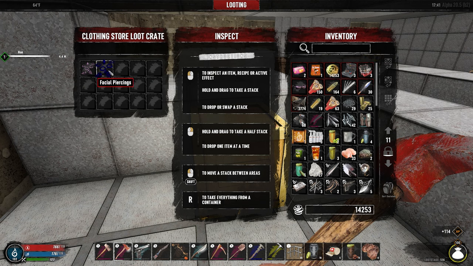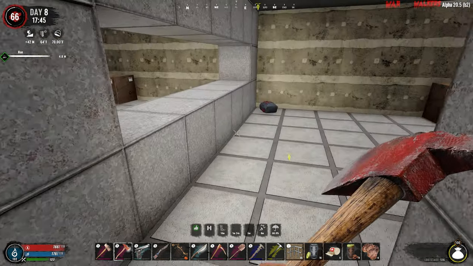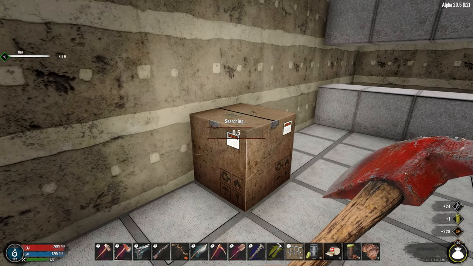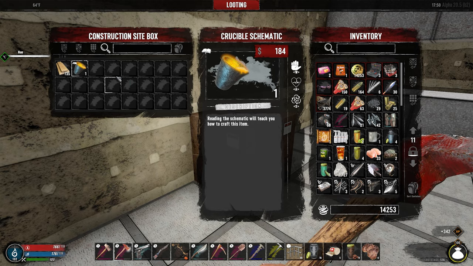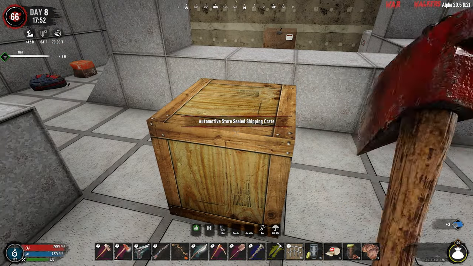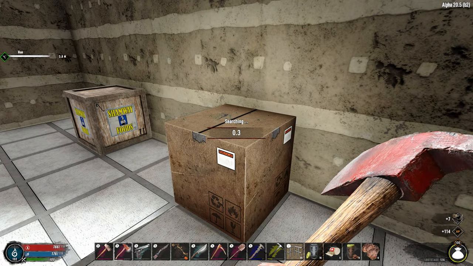What the shit? Facial piercings. Why? Fuck it. Whoops. Are there any zombies up here? Did I get all of them to come at me already? Sure as hell seemed like it. Ah, Jesus. Could have saved me a point. Whatever. Of course that's how it works. Put a point into something and then you find the schematic or whatever book for it. Shove your hubcap up your ass.